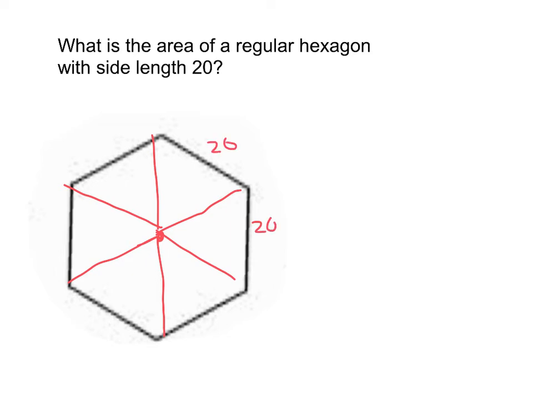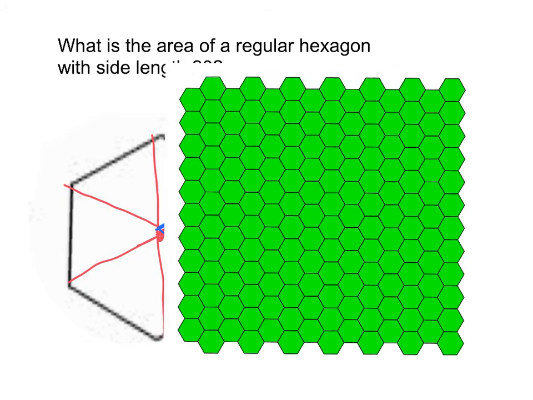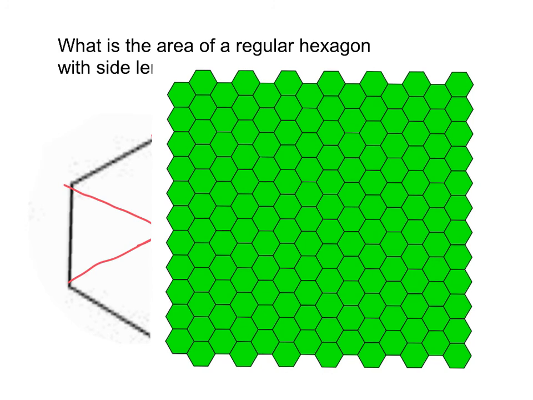Okay, so now the goal is for us to figure out that height right there. If we have the height, then we're able to figure out this problem. So if I draw in one triangle here, well, one property of regular hexagons, and why these particular shapes are so useful, we can see by looking at these regular hexagons. They are able to tile. In other words, they all fit perfectly together.